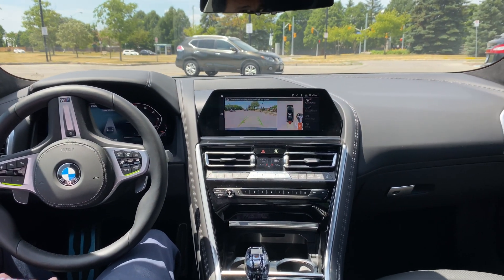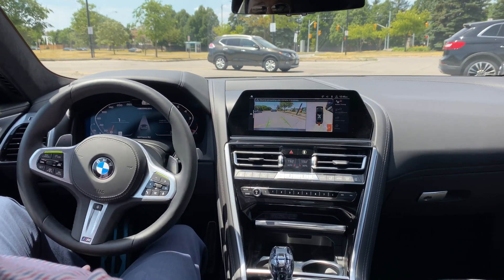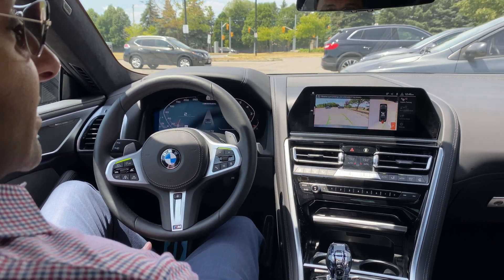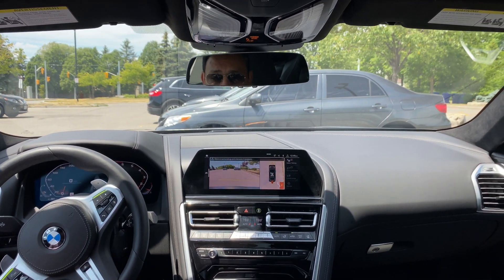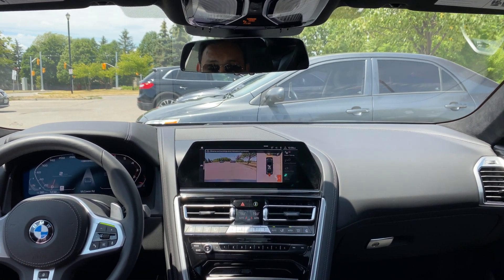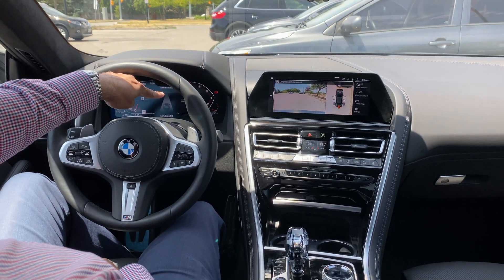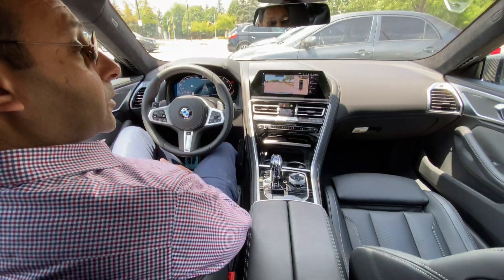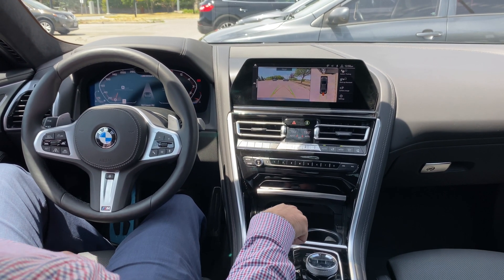You can use this on a street if there's a parallel parking spot — it will do that for you. This is a good demonstration of how it works. Once it's done, it'll move itself to park. And there we go — it gets in front, gets close to the car. Looks like it's complete and it pushes to park itself. The P comes on, the electronic handbrake gets pulled, and it shows you when you open your doors how much room you have to get out on either side. It's really cool.